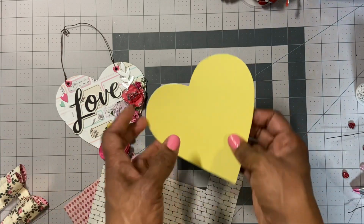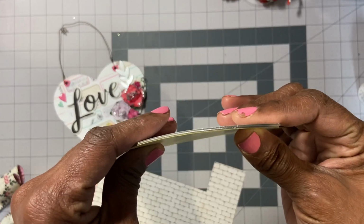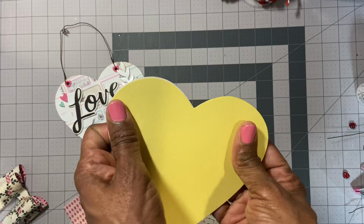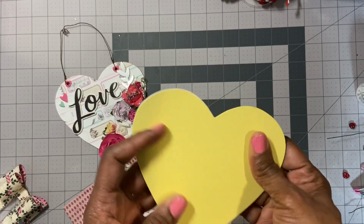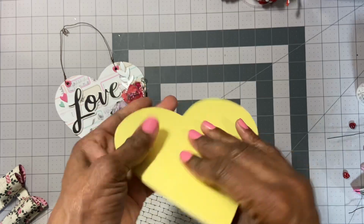And I mentioned to you that I did double them, so I do have two right now that are glued together. I pulled the sticky back off the bottom one, and I put this one on top, and I've been just kind of making sure that it doesn't bow, because it likes to bow.